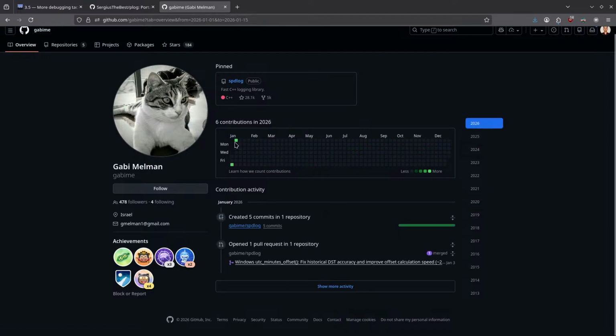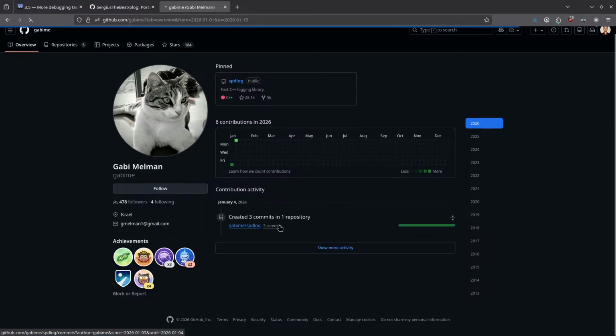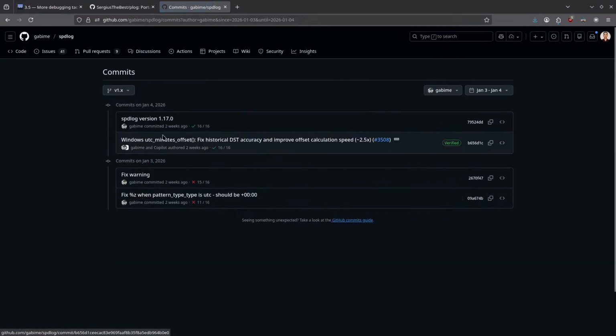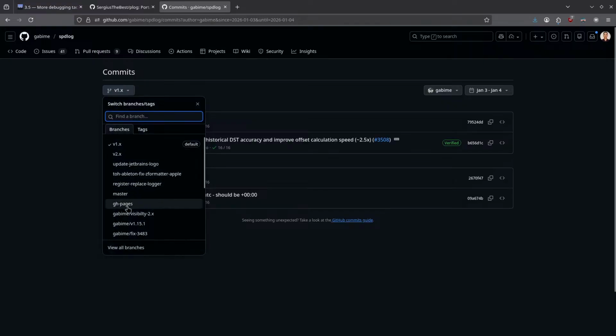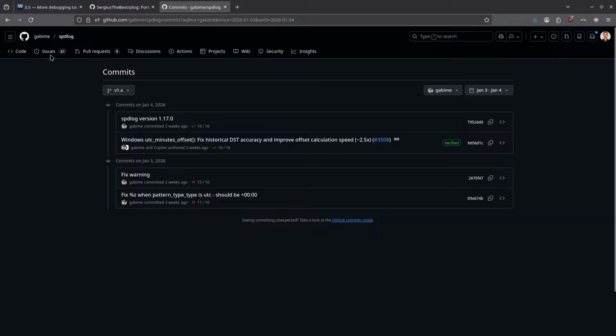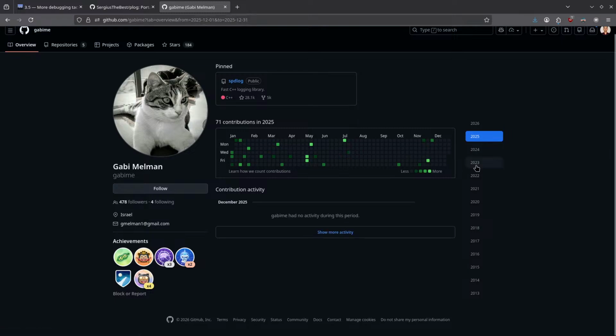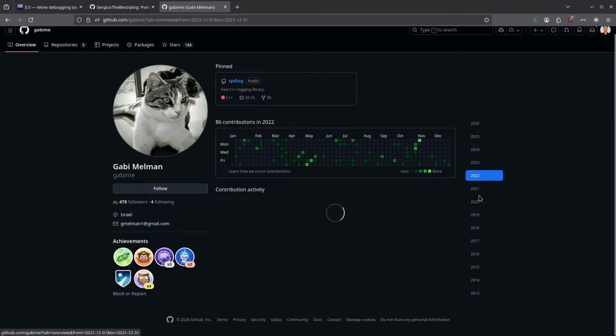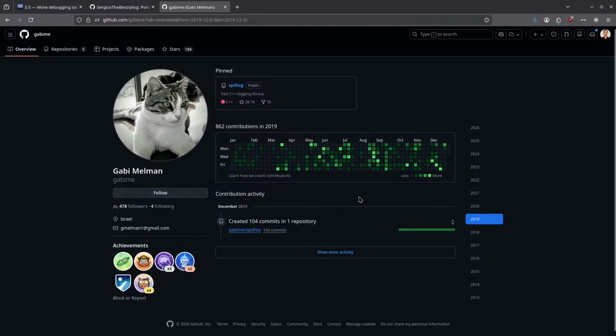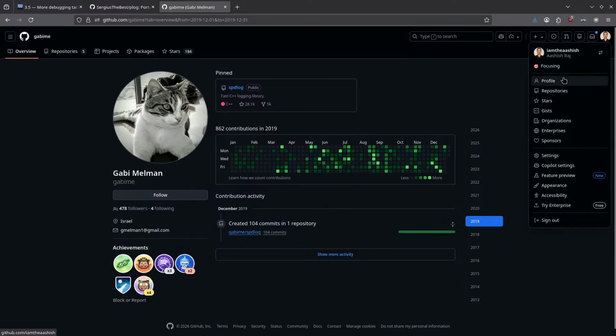In 2026 he has contributed one commit in the repository. On what branch has he committed? That's a different branch. There are a lot of branches in this fast C++ logging repository. In 2025 he did a few commits. In 2023 he did a lot of commits. Do not use.